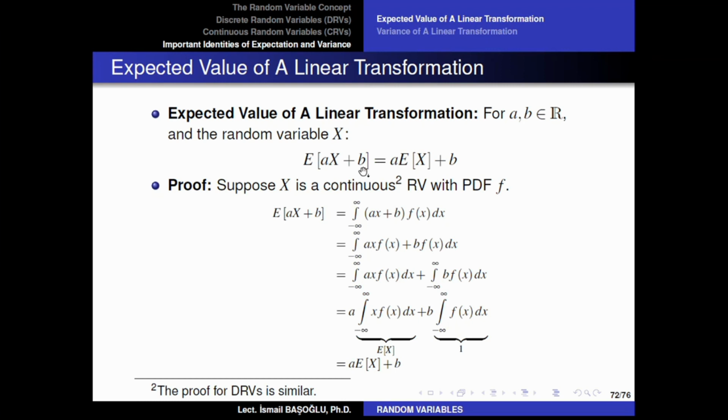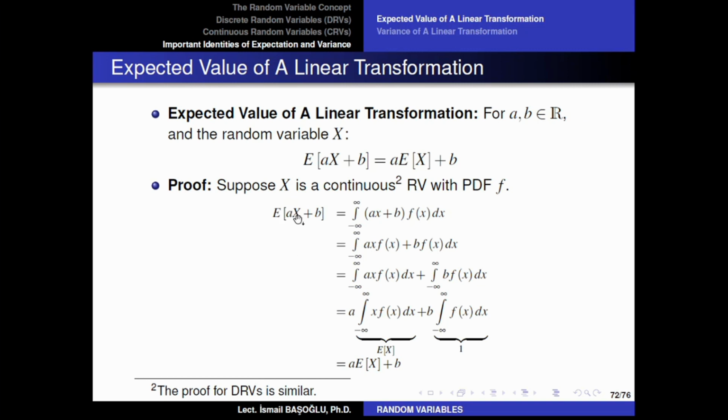So obviously, when I say this to you, you will definitely believe that. However, I want to show you the proof of that. So how this is true, how this can be correct. And let's calculate the expected value of ax plus b for a continuous random variable x. Let's make the proof of this for the continuous case. However, you can also do the proof for discrete random variables. It is going to be very similar, but I'm not going to do that.